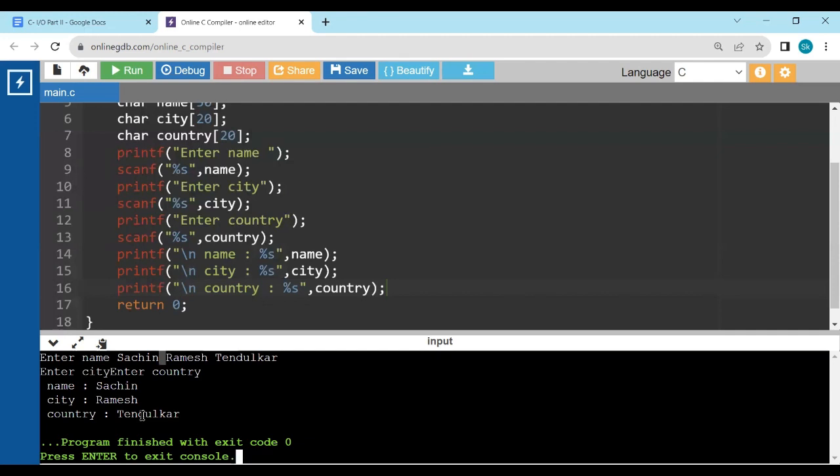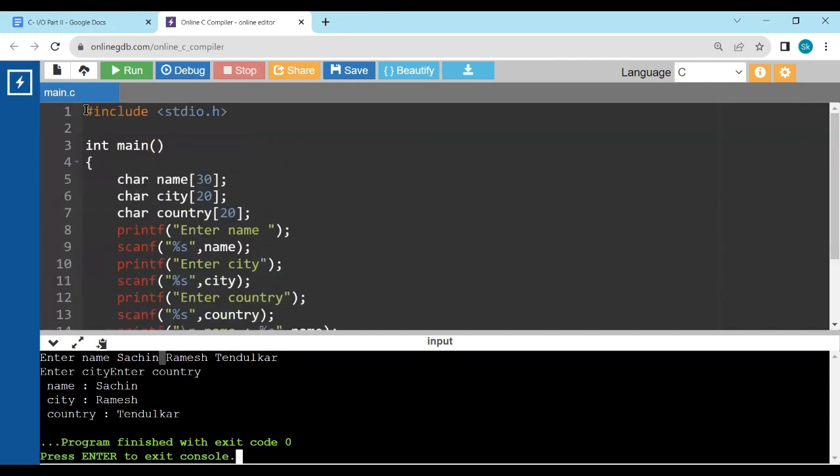Okay. So it is not that it has not read the data. For city and country, it has read the data, but it can read only a single piece of information. So how can we solve this problem? Is there any easier way to get this data?